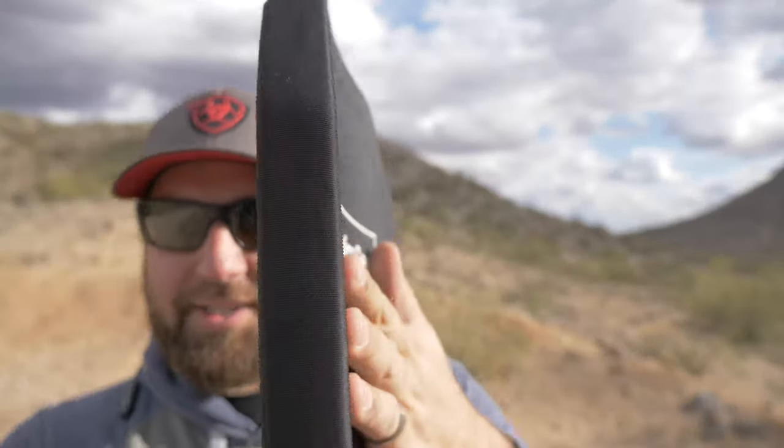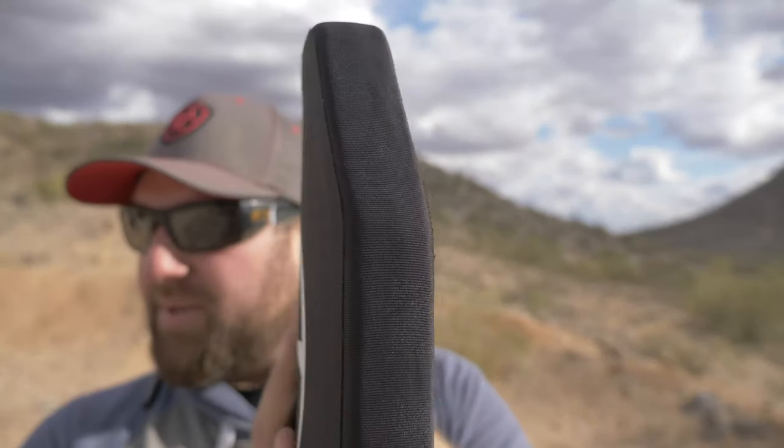This is what the plate looks like. You can see the thickness — it's a little thicker than your typical steel plate, but that's because it's not steel. It is contoured, and it feels like it's well-made. The best thing about this armor, assuming it holds up, is that it's only about $115, which is insane for a level 3 plate. They also have level 4 plates at about the same price — really cheap for a rifle-rated plate.